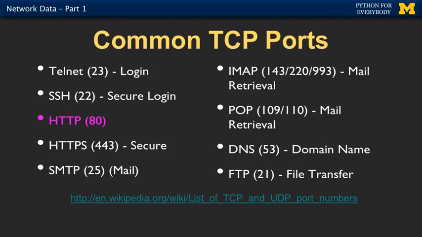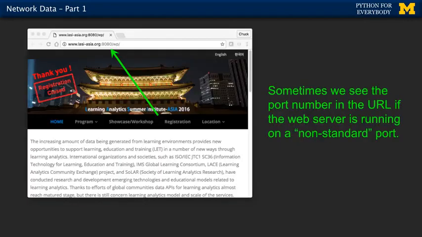Among the common TCP ports, like I said, port 80 is the one we're going to play with the most. It's HTTP. Sometimes you'll go on the web and see a URL that is a little different, that has something like :8080 on it. This is the syntax for a URL: a host, and then :8080 is the port. So this is a web server that's not running on port 80, but on port 8080. They don't have to be on these ports, but we commonly expect them to be. Normally there's going to be a web server on port 80, although there might not be.